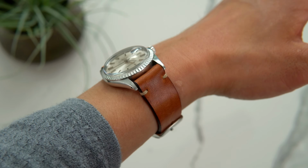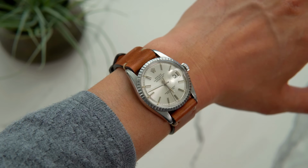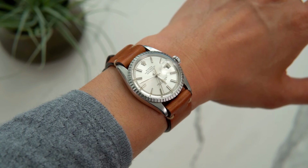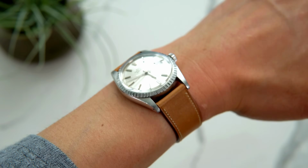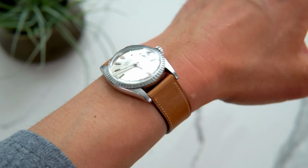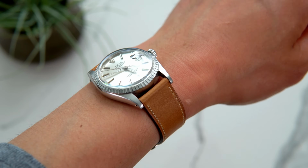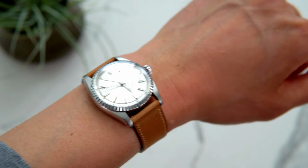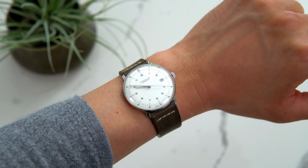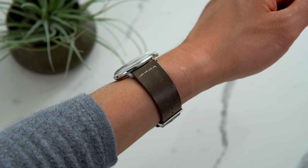One thing to be aware of is the thickness of the strap. This one is 3mm, which actually feels a lot thicker than this one, which is 2mm, and along with its thinner stitching feels a lot dressier. Speaking of stitching, they can come in different styles as well. This one has it on the edge, whereas the stitching on this one is at the end of the strap, which I feel like highlights the white dial of this watch.